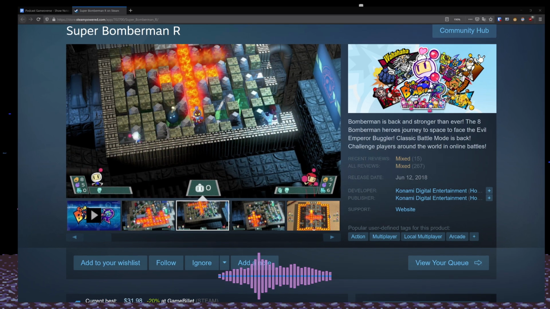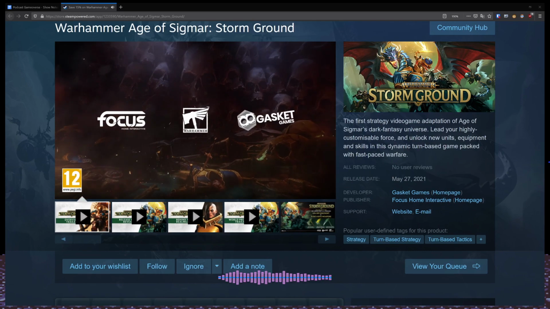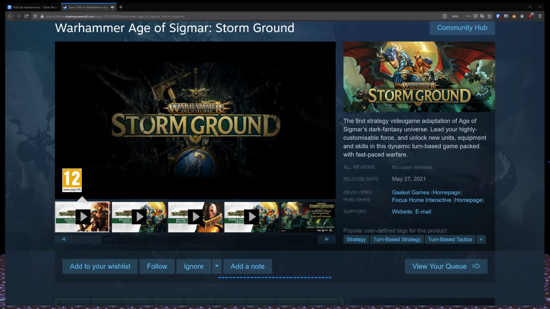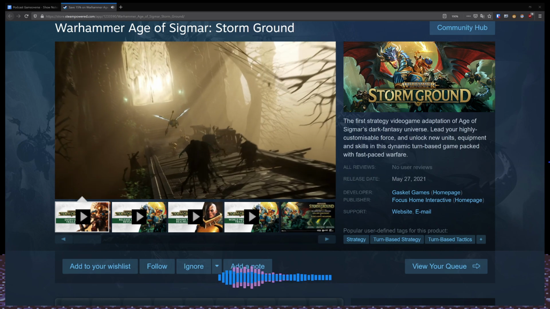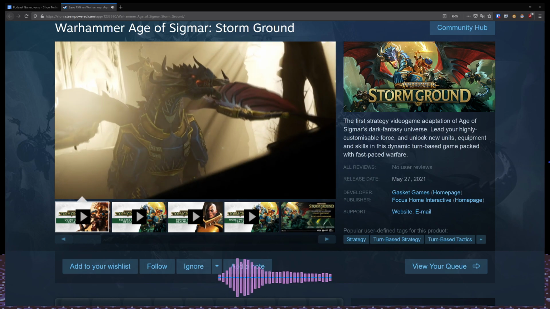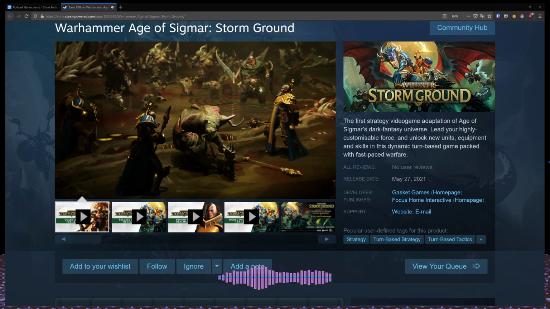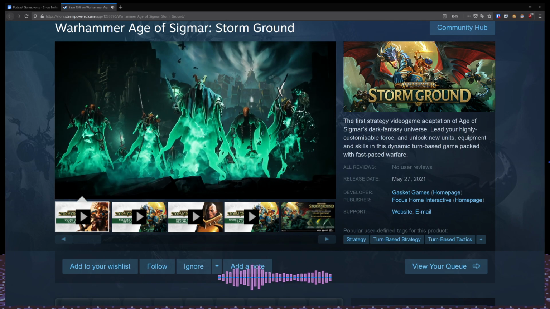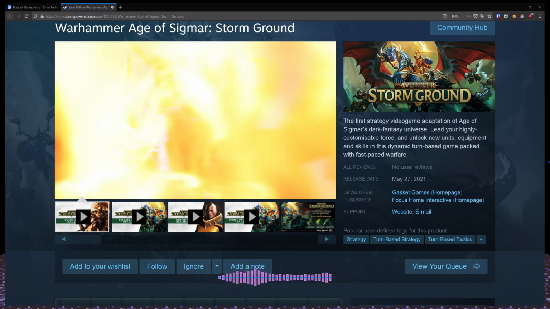We also got a release date for Warhammer Age of Sigmar Storm Ground. That's dropping May 27th on PC, Switch, PS4, and Xbox One. I'm not a Warhammer guy. You're not? No, I don't know anything about Warhammer. I want to get into it, but there is so much lore. I'm like, nope. I got enough to worry about. I got enough fandoms that I'm in. I'll just skip Warhammer. The people who love Warhammer really love Warhammer.